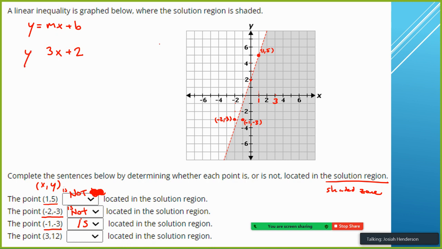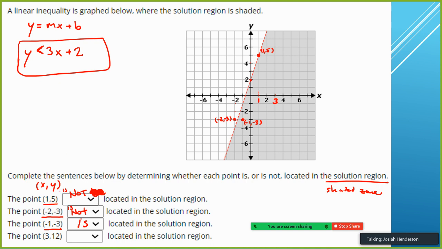We could put y in there. Now for the symbol, we're shading below our line. So it looks like our symbol is less than. And because it's dashed, not solid, our symbol is just straight up less than, not less than or equal to. So here's our inequality. And we found that by examining the picture. Finding b, m, and then the line itself and the shading told us the symbol.